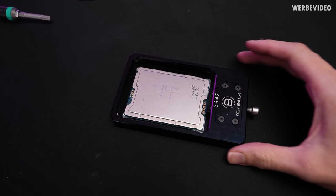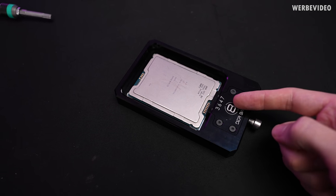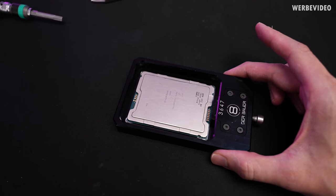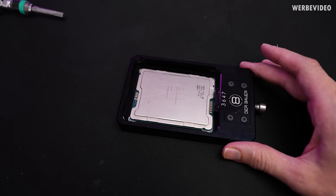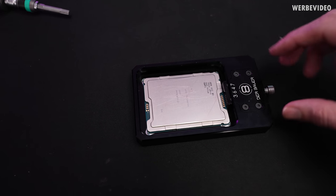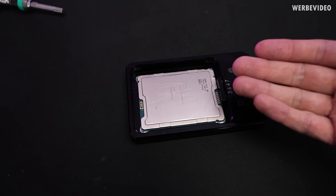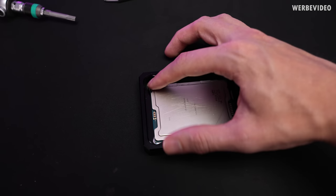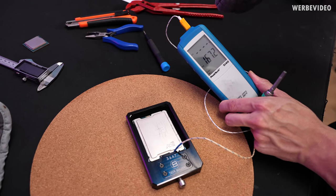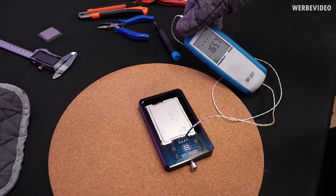The delidding process itself will be very similar to previous CPUs we used, also for 3647 or any other CPU which is recent and soldered. We will put the entire thing into the oven at about 200 to 220 degrees Celsius, so we know that the indium solder sitting underneath will be melted. And then we just use the screw to push against the IHS from the side. I use just some shear force to remove the glue which should sit around all of the edges. Temperature should be spot on. We need at least 155 degrees Celsius. Put it on the IHS and now let's just go ahead.